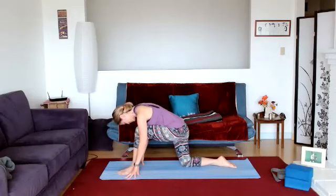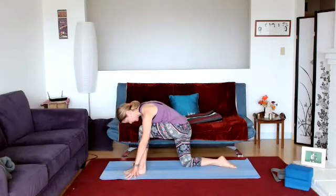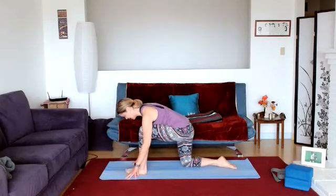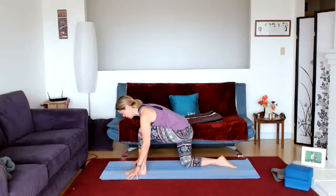If you need to cushion this, that's fine. You can take a moment to find your blanket cushion. Left foot now is in front, and we've got the hands around that front foot. And our back shin, the right shin, is our anchor. Here we are in our hip opener.